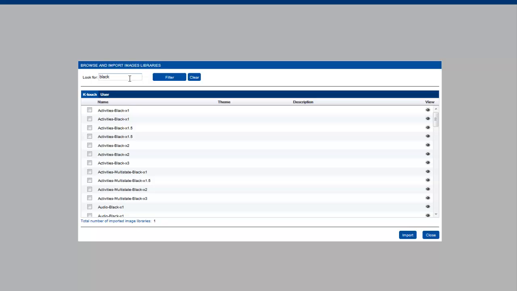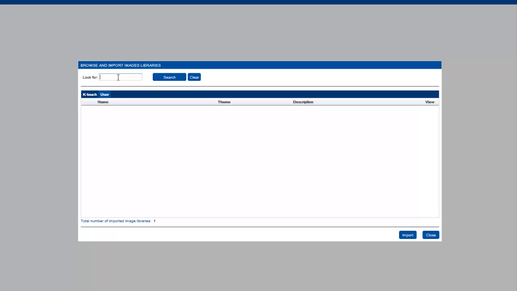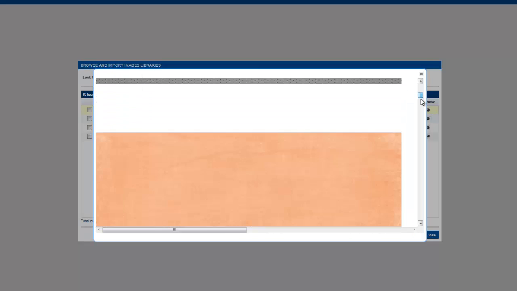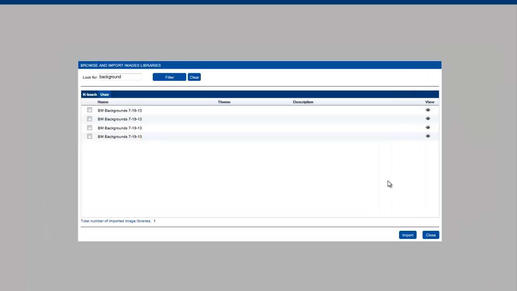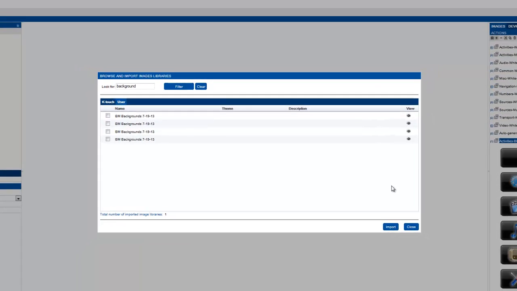Now let's do a search for any user images. Click the user box. Type in what we want, check what the different backgrounds are, and search. We can see here, there are a few various images. We're not going to use these because we're happy with the backgrounds that have been imported automatically for us.